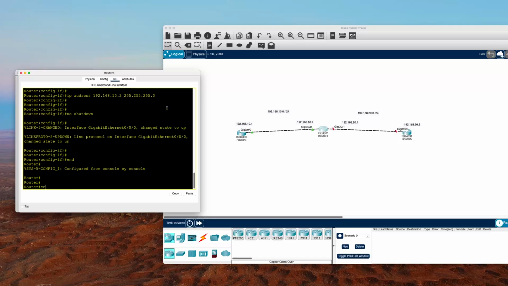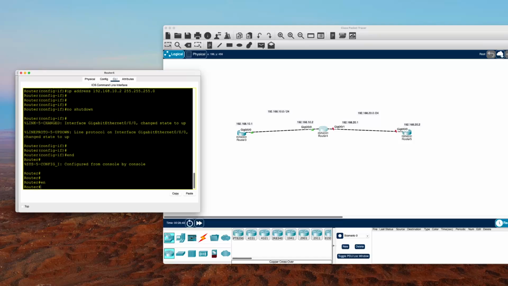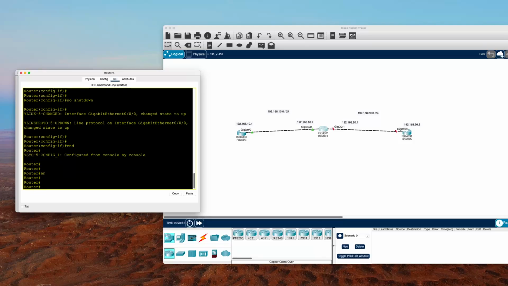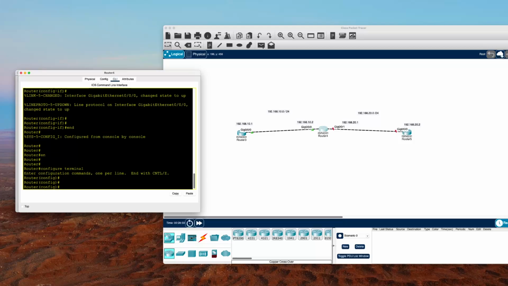So now let's do this gig 0/0/1. So enable, then configure terminal. And we're going to pick interface.